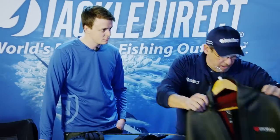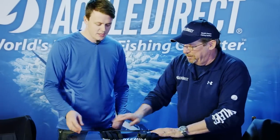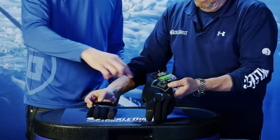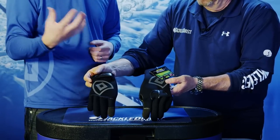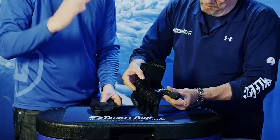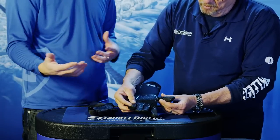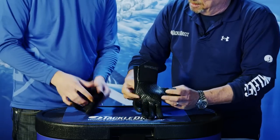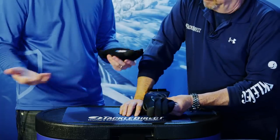Now, with the jacket you've got your hands to deal with too. We have two different style gloves: this is our Cast and this would be our Torque. The Cast uses very high-grade neoprene — it's got a lot of stretch and dexterity. Both palms have high grip palms, great for holding the rod. The Cast has glued blind stitch and liquid tape seams and a lot more dexterity. The Torque has an abrasion-resistant material on the palm and fingers, so it lasts a little bit longer but doesn't have as much stretch — kind of give and take.